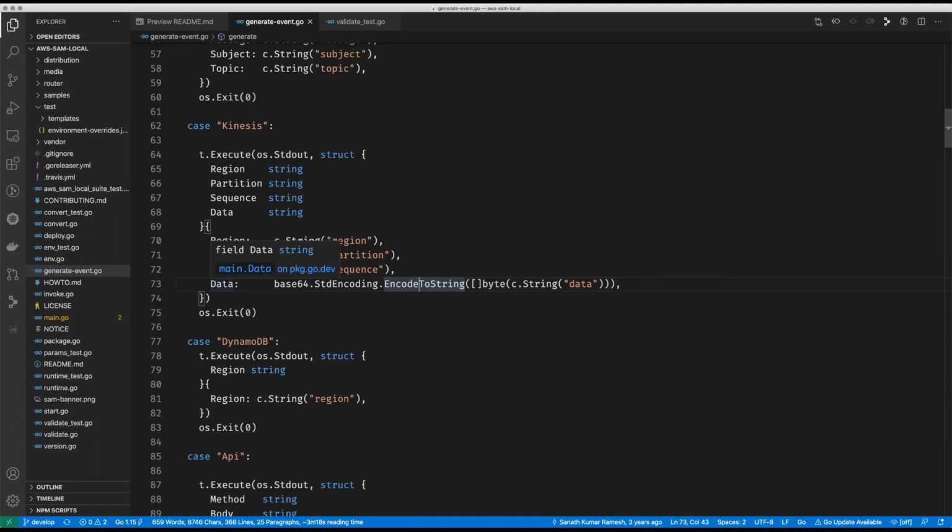So this is common with AWS and other clouds, isn't it? That if you give them arbitrary binary data, they expect it as base 64 encoded. So it's printable, basically. You know, if you cat it to the terminal, it doesn't make your terminal go all crazy and set it into an alien character set or something. And then we exit. So that sort of explains why we didn't return anything, doesn't it? Because we're just going to be printing whatever it is to standard out.